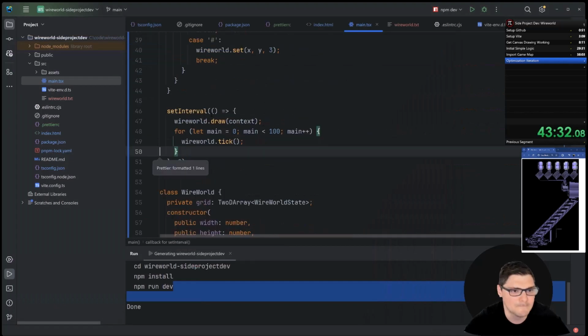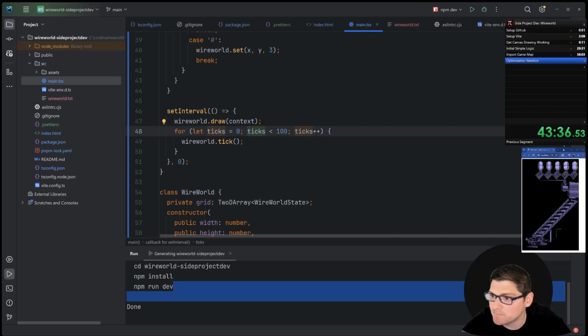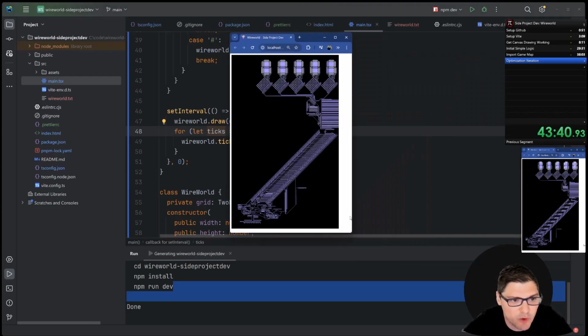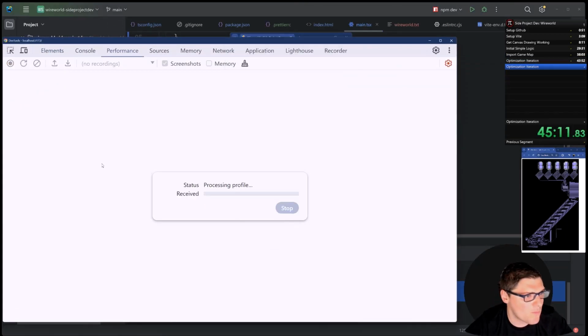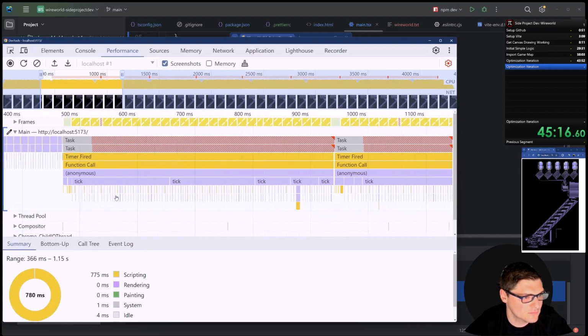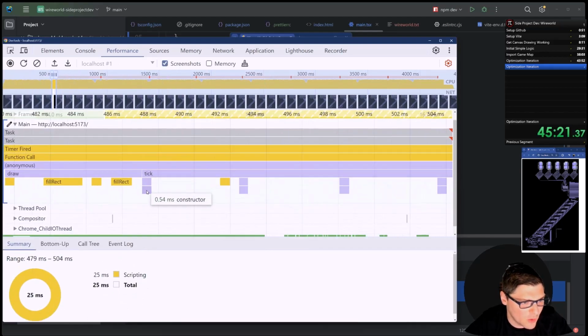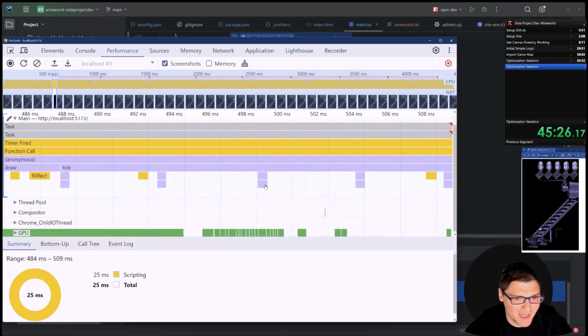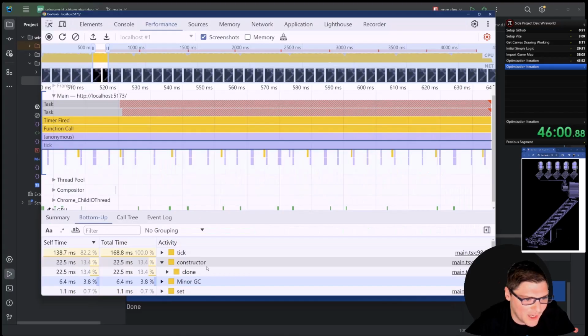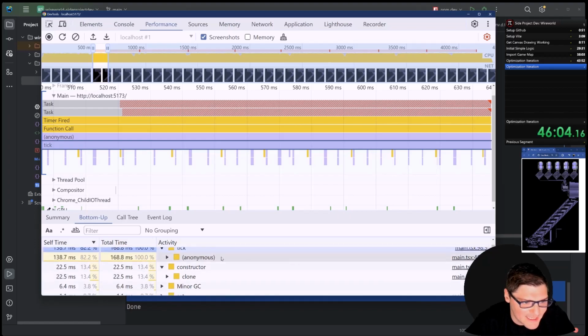Way faster. To push things to the limit, I increase the number of times I tick to 100 per draw, to bubble up any more performance issues in the code. We see that our draw function is much faster, but our tick is still taking a considerable amount of time. We're going to click into the tick function and see if the profiler will give us any more insight on where it's spending its time. We'll step into the code for the tick and see where Chrome is spending the time in the function.